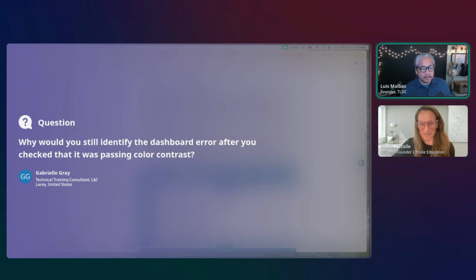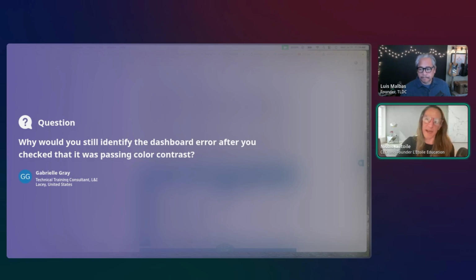Let's see, this one's from Gabrielle. Why would you still identify the dashboard error after you checked that it was passing color contrast? Because I'm not 100% sure yet. So I would put it in there, and then I would probably look more at the code and talk to the LMS administrator, or the person on the back end, the IT department, and have them look at it more closely, because it's a little concerning that only one of them popped up and not all of them.